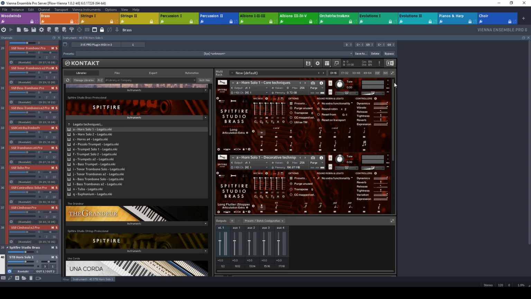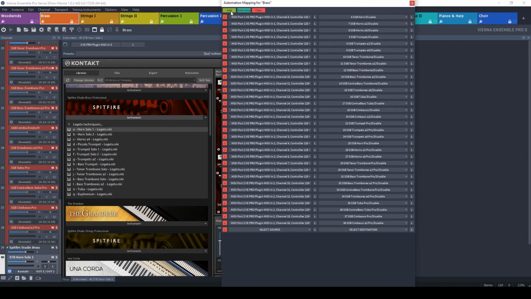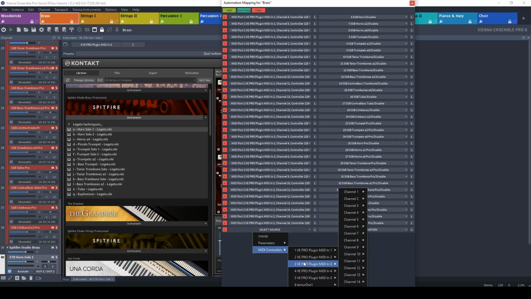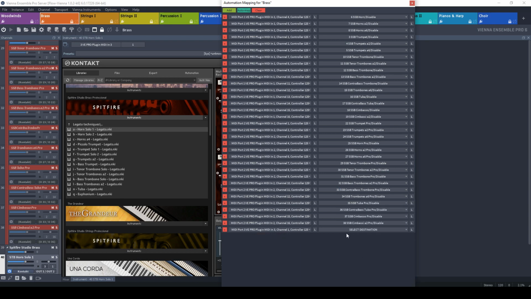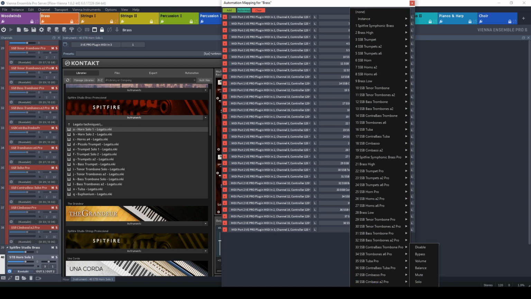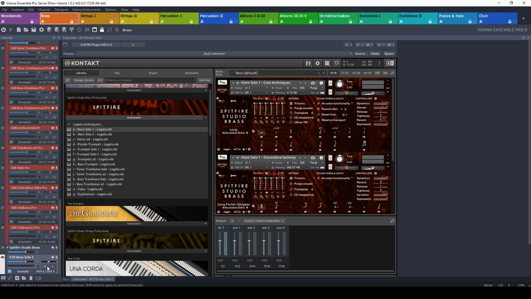To finish what you have to do in Vienna, you just have to add the automation which will allow you to enable and disable that. So you just do add, and then you say which one, the 3, channel 1, and then you always choose the controller 25, because this is the MIDI CC which Lemur sends when you push on the green or red button. So then you say 3-1, and what do you want to do? Here you can see the name is not yet updated, but you see 40 is the same as your 40. It will be updated in a while, and then you say disable. Okay, so now, sending messages, like if you send a CC 25 with the value of 0 on exactly this channel, Vienna will enable this one. If you send one with the value 1, Vienna will disable.